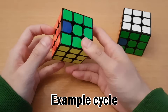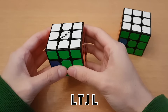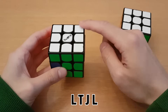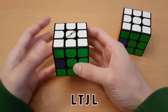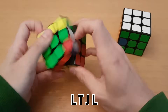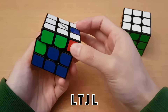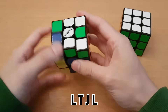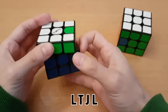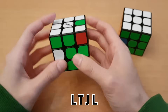Before we do this with M2, I want to show all the rules of what we do with old Pacman to make sure you memorize these rules for M2 as well — they're exactly the same rules, just with different buffer and swapping locations. For old Pacman, here's the buffer and here is the swapping spot. What's important for making setup moves is that these corners get swapped, and this edge is our buffer, so we make sure we do not touch these three pieces when we make our setup moves. But other than that, we can touch anything we want.